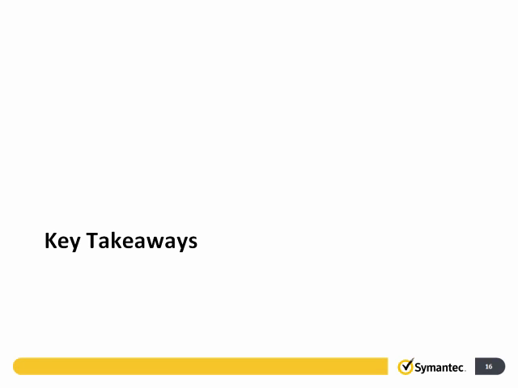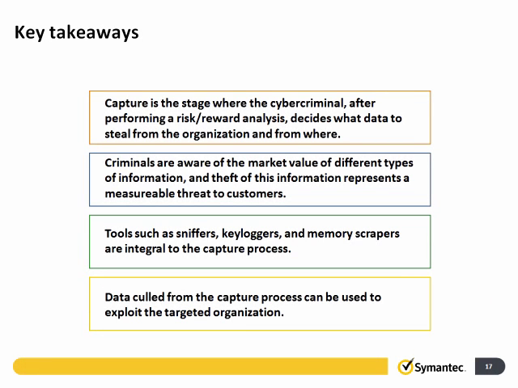In this module, we explored what the capture phase is and how it relates and differs from other stages in a breach. Now let's consider the key takeaways within the context of each learning objective. First of all, we define capture as the stage of a breach in which the cybercriminal actually steals data from the organization. This occurs after a cost-benefit analysis of the value of an asset.